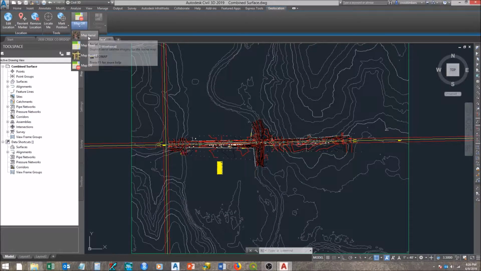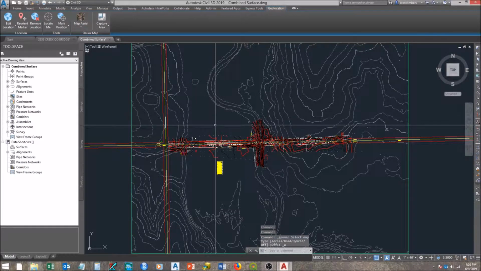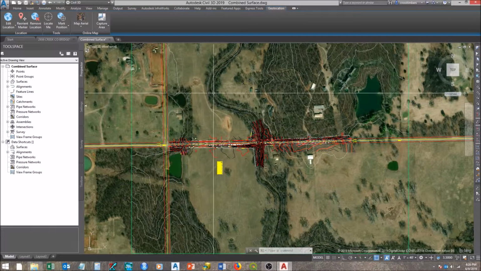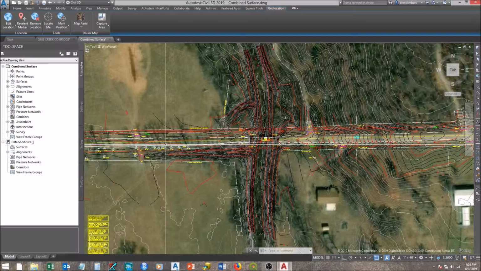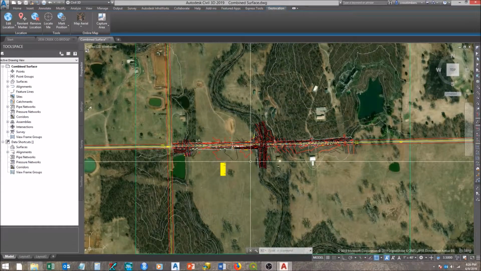I think this uses Bing Online Maps. You can click Map Aerial, and ideally this should pop up a map behind you. So you can see here's the creek coming in, here's the roadway. I know it's kind of cluttered, but again, it's just a nice helpful reference to be able to use here.